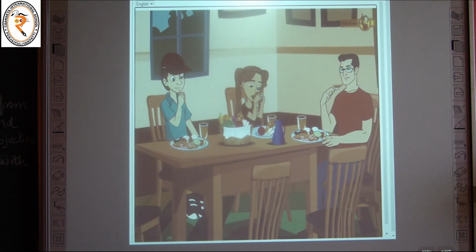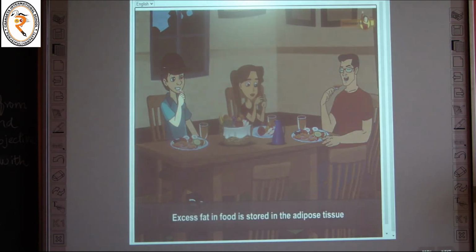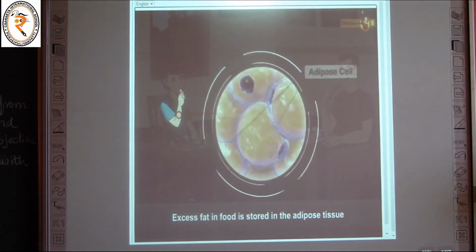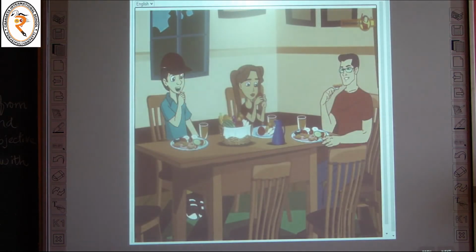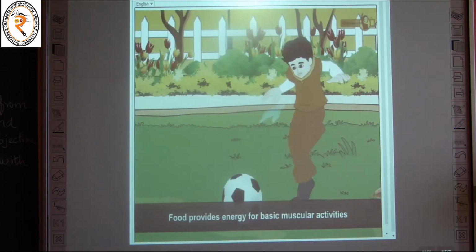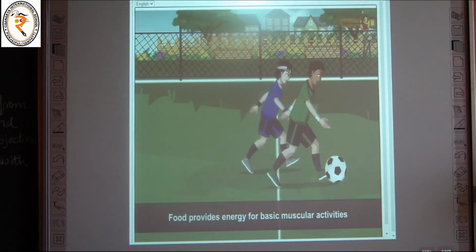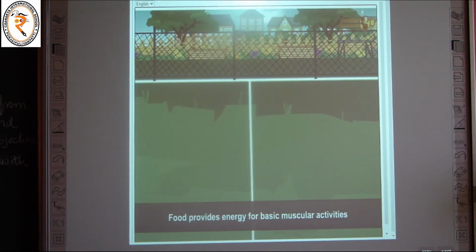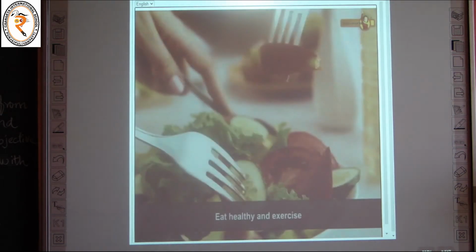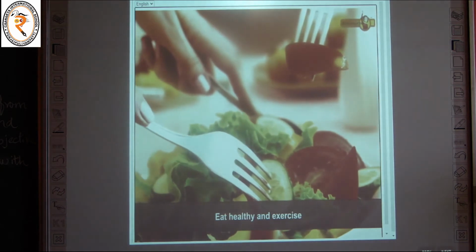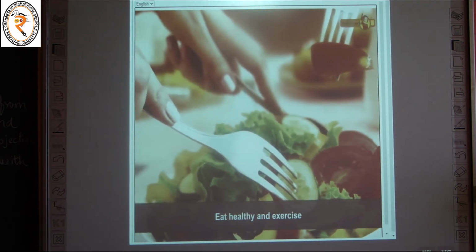Food helps the body to satisfy the reflex called hunger. Excess fat in food is stored in the adipose tissue that can be utilized at some other point of time when food is not available. Food provides energy for basic muscular activities and also provides necessary warmth to the body for the maintenance of body temperature. So, by eating healthy and exercising, you can enjoy life.